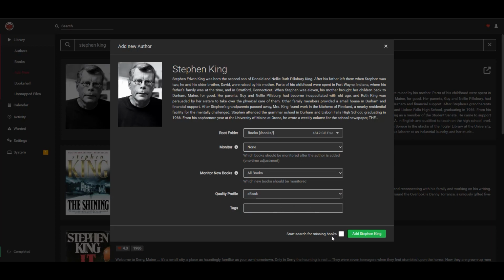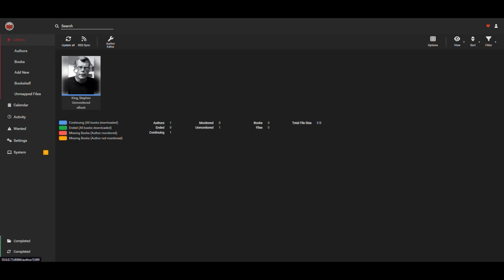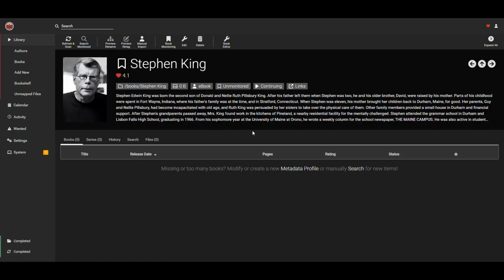And then we can just add Stephen King. And then when we go back into our library, we'll see that he shows up. It's populating the data for this author, so it's going to take a little bit of time for that to happen. So let's refresh it just in case. Okay, so that's done loading Stephen King.